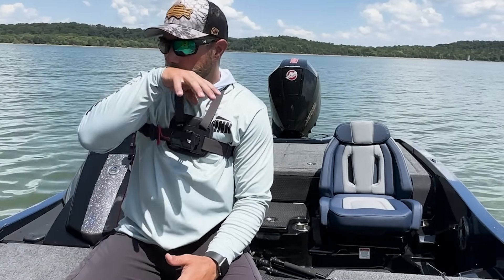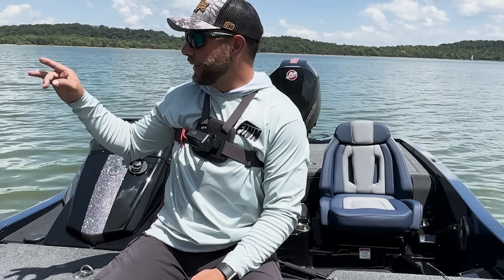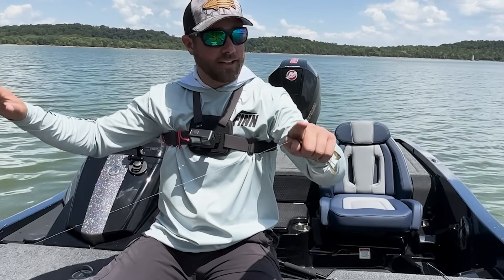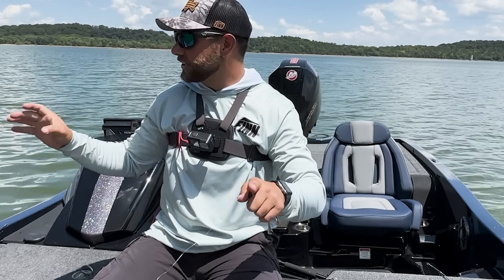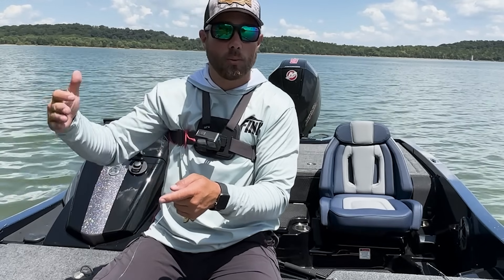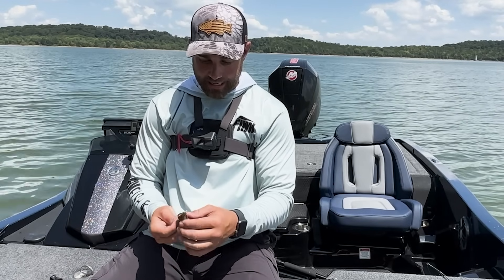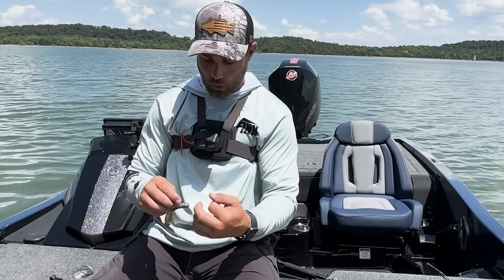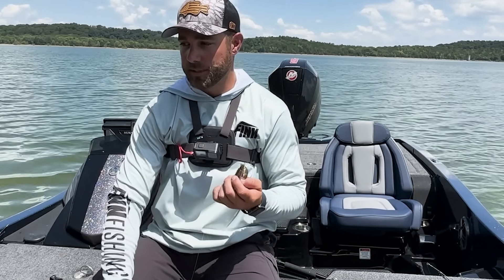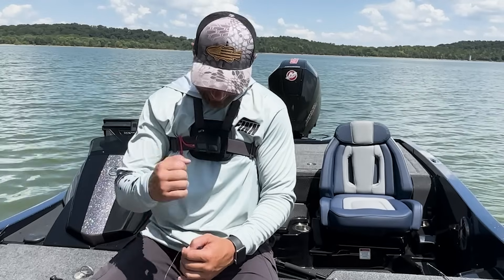I was just talking about it though. We just launched the boat not too far. I happened to be looking over and I saw this specific tree — it's a big willow that is in the water. The lake is down, and these type of areas are one of the only places fish can go if they want to stay shallow. That big four pounder wanted to stay shallow. I pitched my bait in and he was just sitting there with it. It was so hard to tell if that was a bass. I just decided to set the hook — hook sets are free. And out pops a four pounder. Let's go, baby!